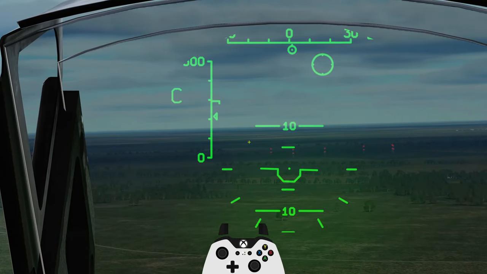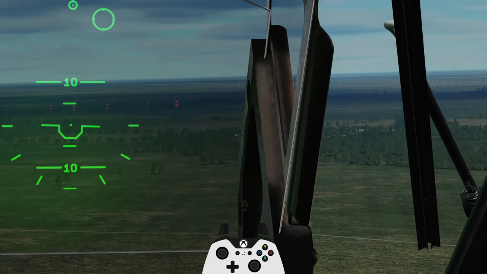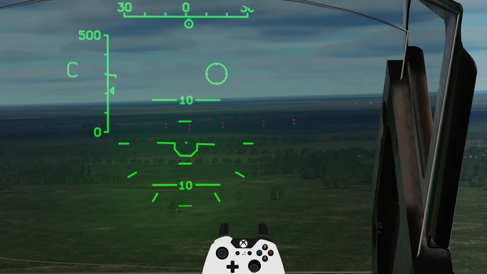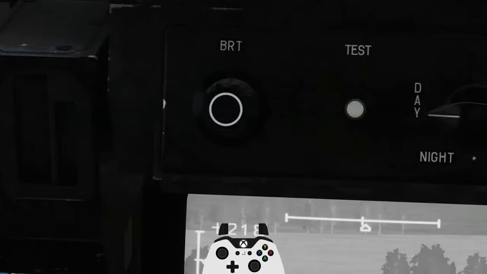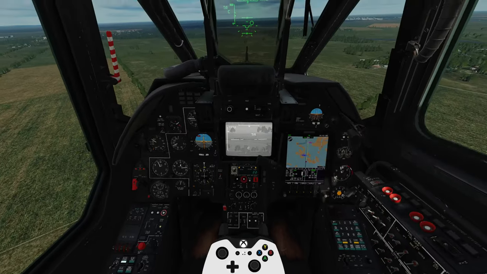Looks like we've got a friendly helo out in the distance. And I can already see the FARP right there. So let's go ahead and target that. Yeah, there it is. Contrast lock.